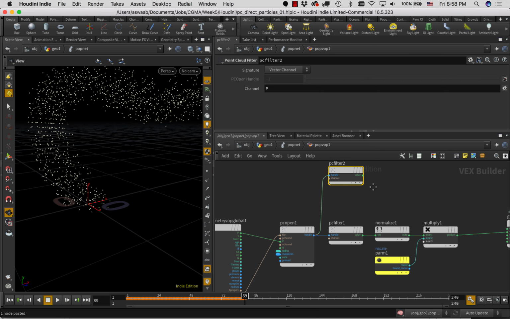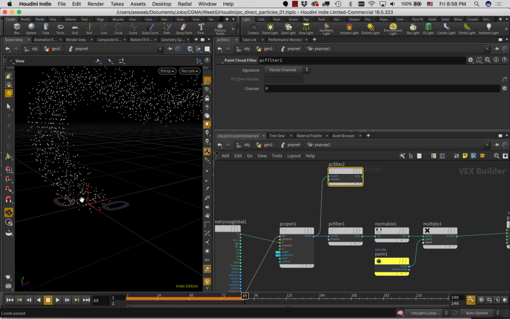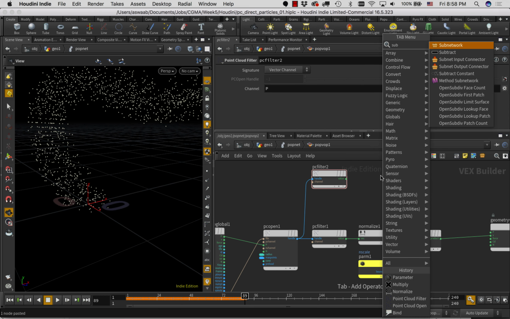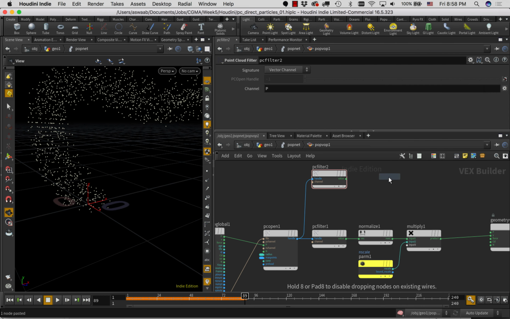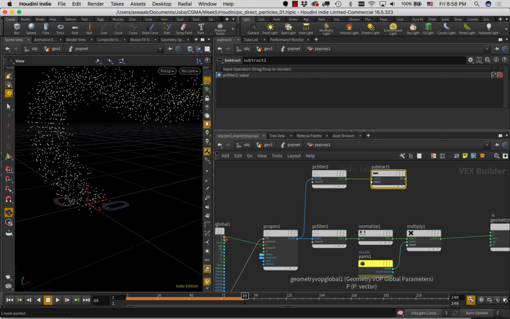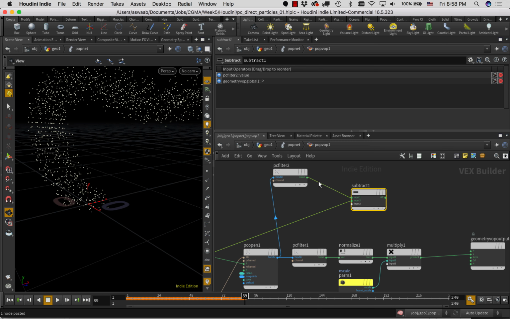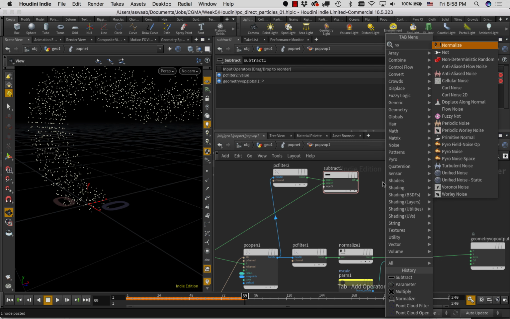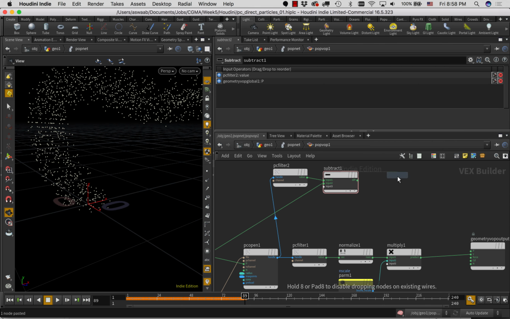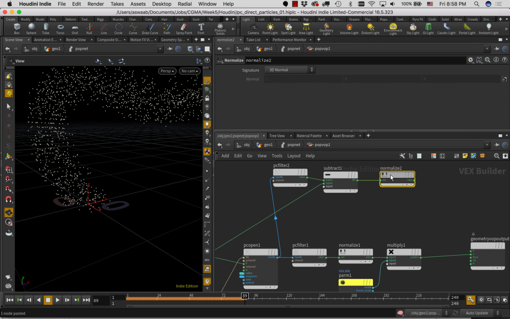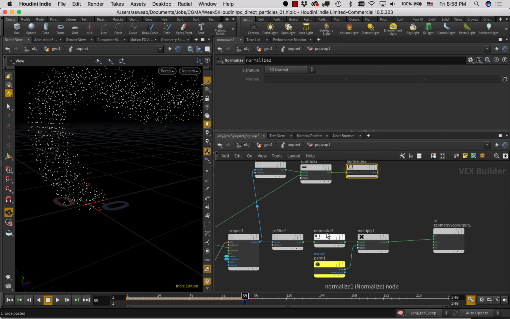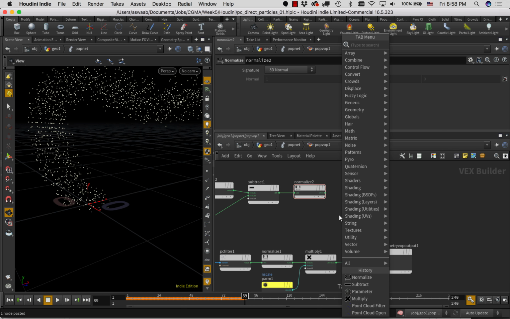So we need a vector that points from the particle to the curve. So what we'll do is subtract this position from that position there. And again, I'm going to normalize that. And then we have our normal direction here.